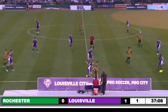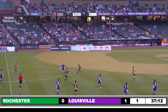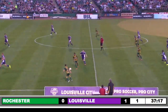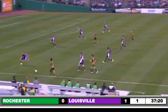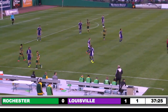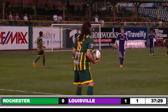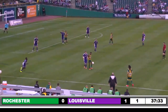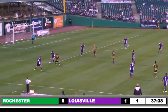I mentioned earlier, Louisville a little disappointed about the result. 1-1 at Richmond, where they had so many opportunities in the first half. Just come out of it with a draw. But, you know, if you win at home and draw on the road, there isn't a league in the world where that's not a recipe for success. So they got a win in their opener, a draw there, and now trying to get win number 2 in their second home match of the year. Well, as you know in soccer, the most important thing is a result. A draw, you come away with a point, and that's all that really matters in the long season. On the road especially, absolutely.